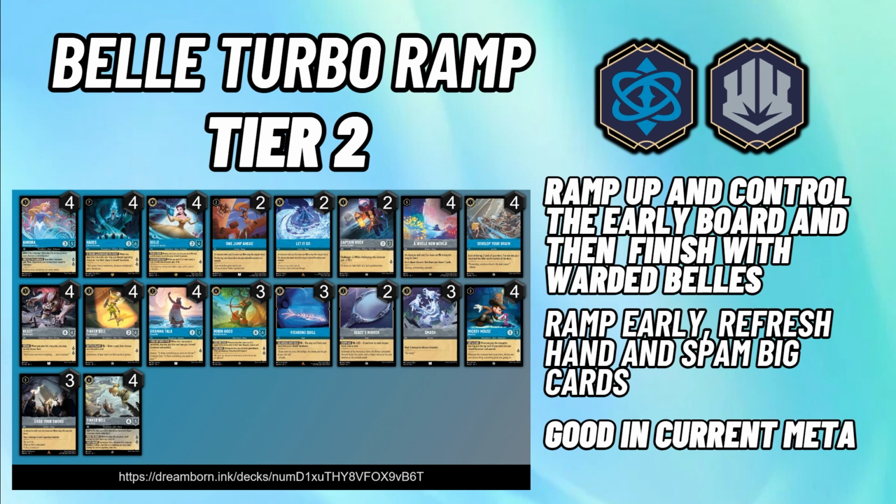If they play Be Prepared, then you're stumped from there. I would say it's really good in the current meta because a lot of it's control at the moment. You have a lot of time to ramp up to your big stuff, and then you can just hope that they haven't got any answers. And then against aggro, you just have to survive until you can play 2 Belles, and then you just win really, really quickly. As soon as you can establish a Belle, you just win the game in 2 or 3 turns from that point on.